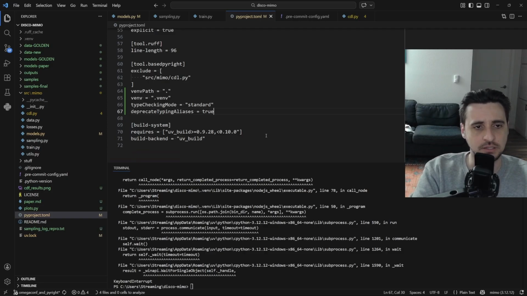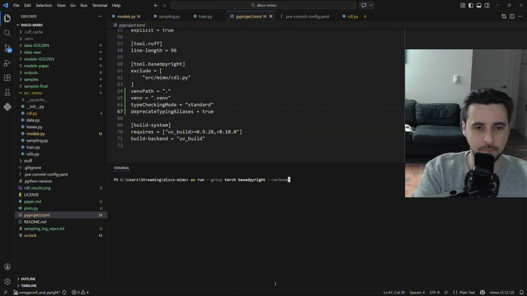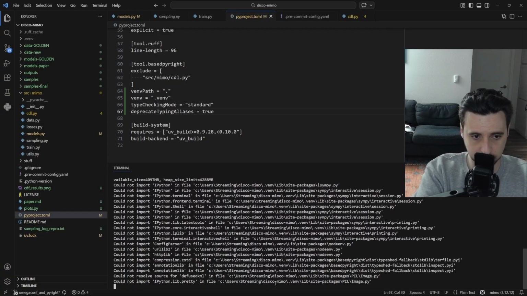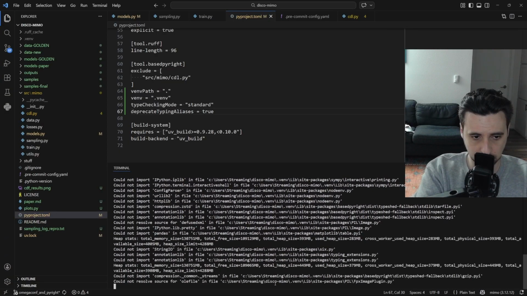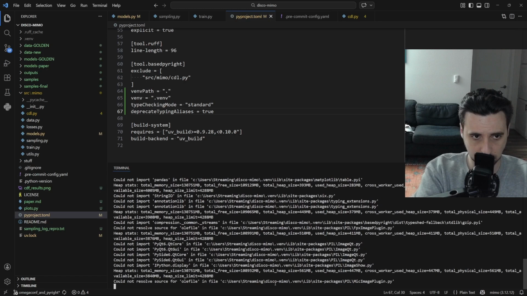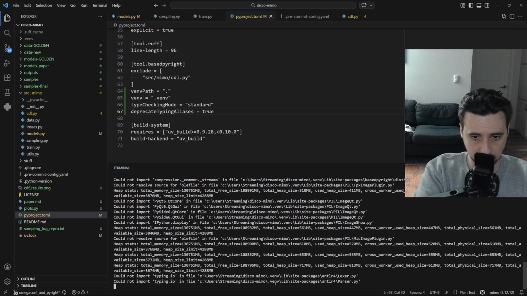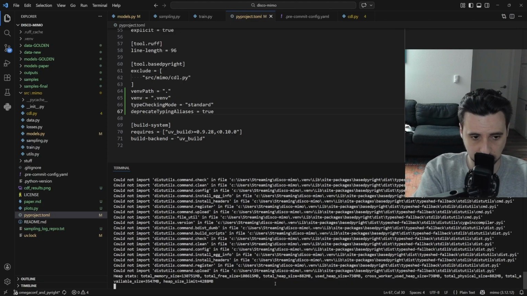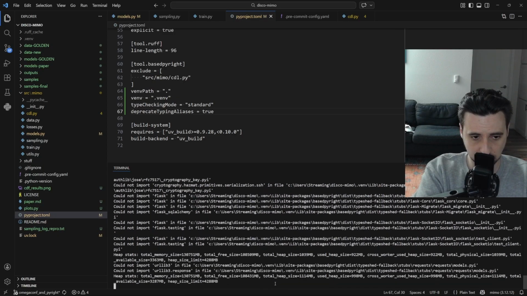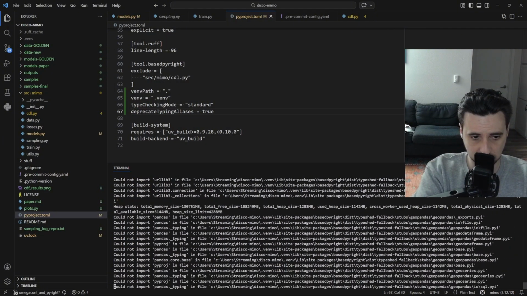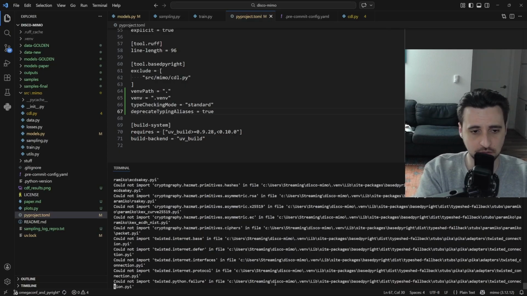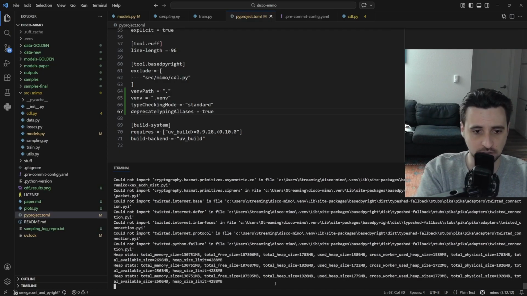Deprecate typing aliases. It does seem a bit faster now, but still it's searching across many things.